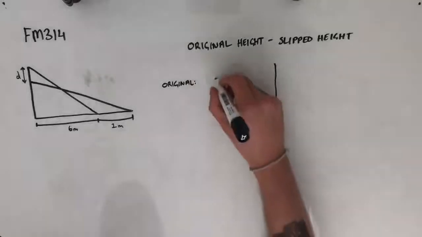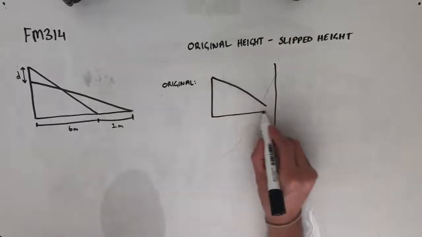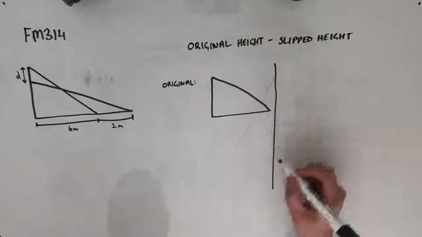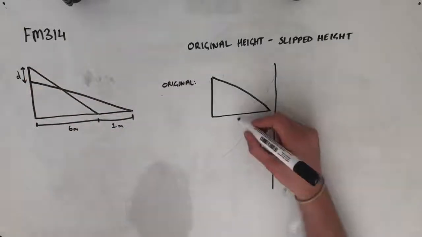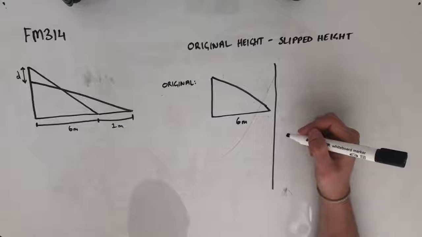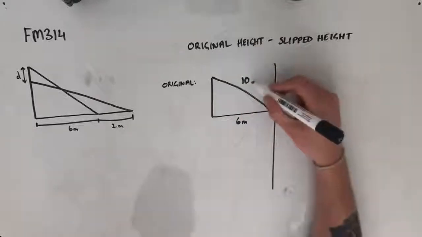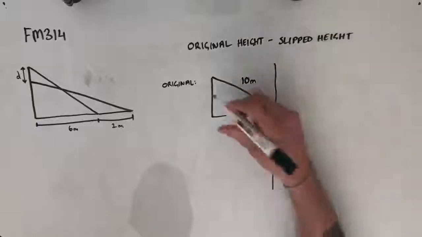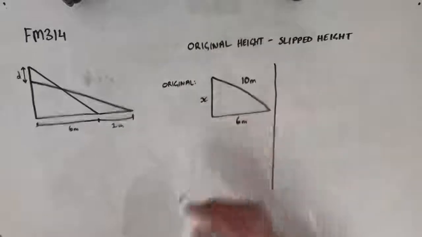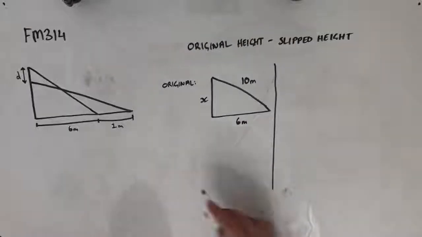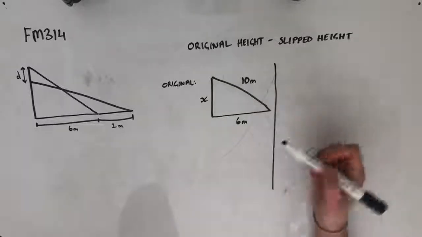Now, the way that we would find the original, if we look at the original triangle that we would have had as a setup, originally the ladder was 6 meters away from the wall at the base, and we've also been told that this is a 10-meter ladder. So where the ladder would be leaning is going to have a value of 10 meters there. Now this unknown height over here, the original height, that's what we're looking for. We can call it x for now. So we've got two known sides of a right angle triangle and one unknown.